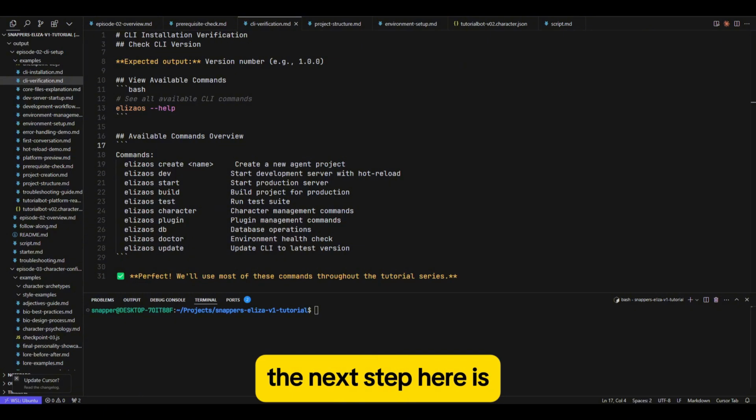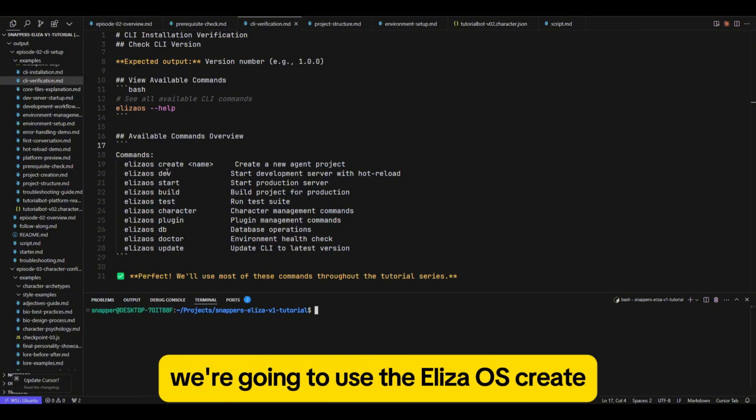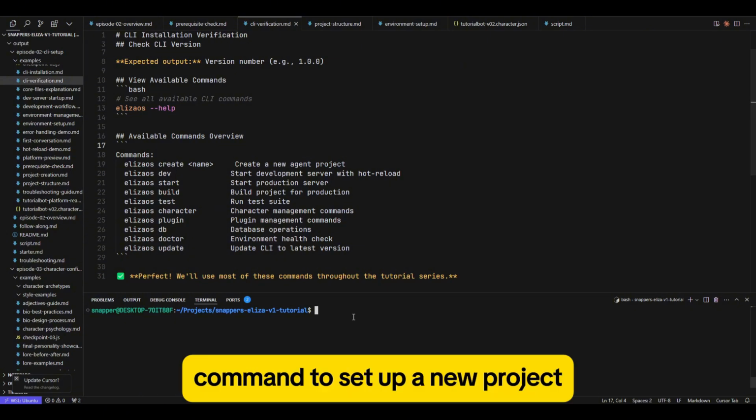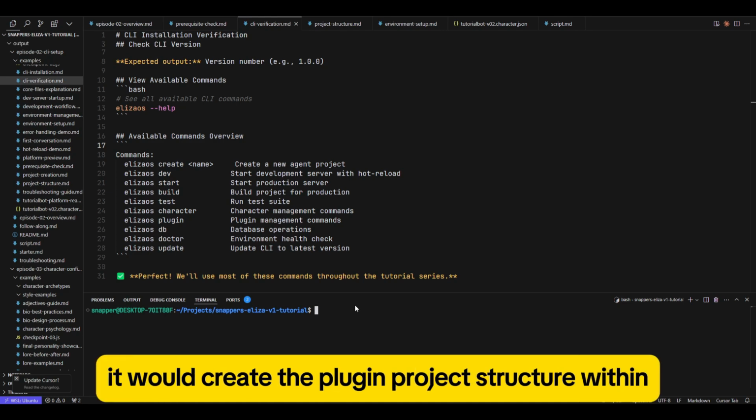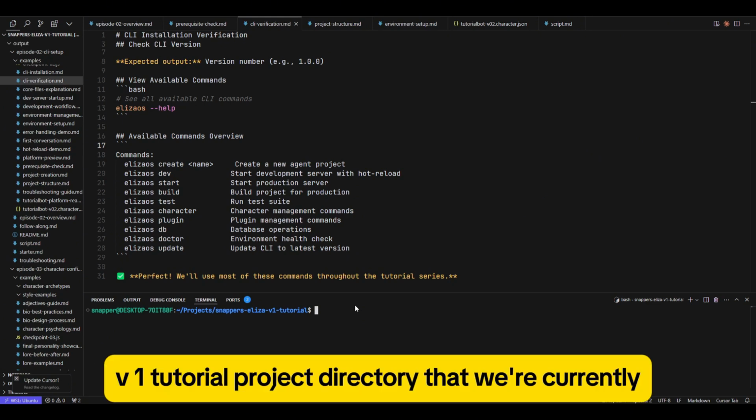Okay, so the next step here is we're going to use the ElizaOS create command to set up a new project. If I were to use that command now within the Snappers Eliza v1 tutorial, it would create the plugin project structure within the v1 tutorial project directory that we're currently in.